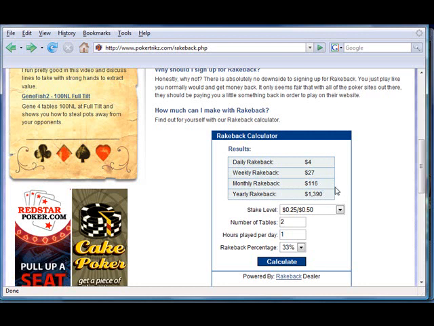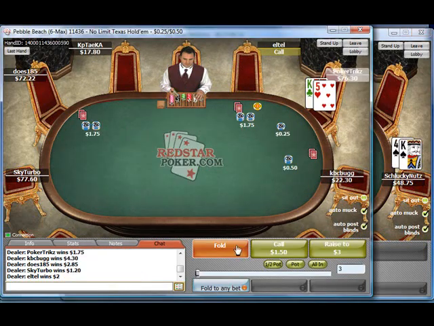$116. That's obviously quite a bit of money, and obviously it increases the more you play. If you play 2 hours a day, obviously that's going to double to $232 per month. That's all absolutely free of charge to you. All you have to do is click sign up.